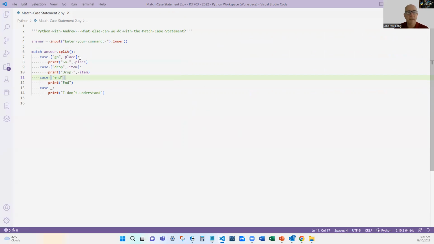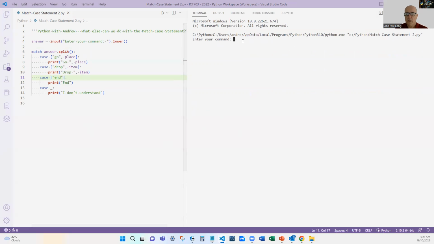I can drop a particular item, and I can say end, and this will work quite nicely. So let's have a look and see if it does work. So now let me drop hammer. It says drop hammer. And if I run it again and end, so far so good.